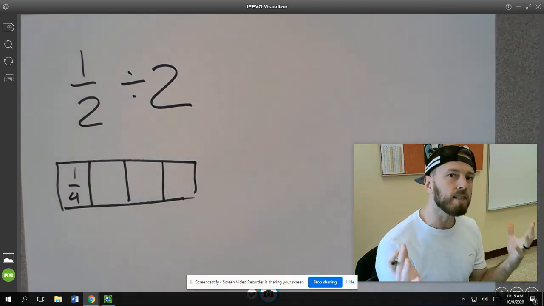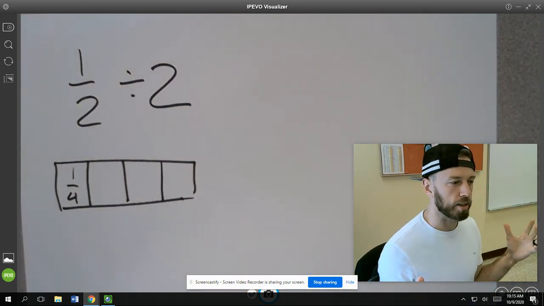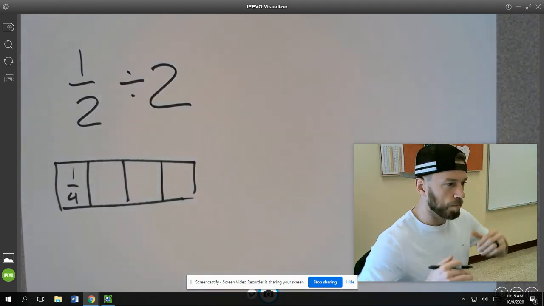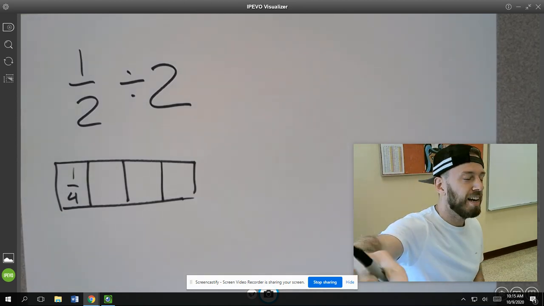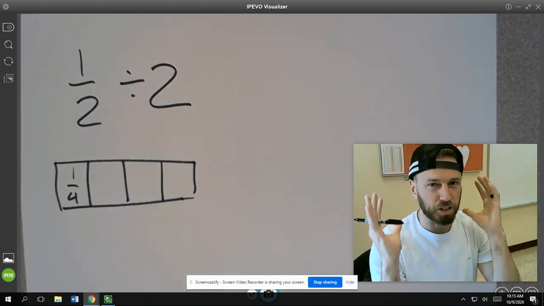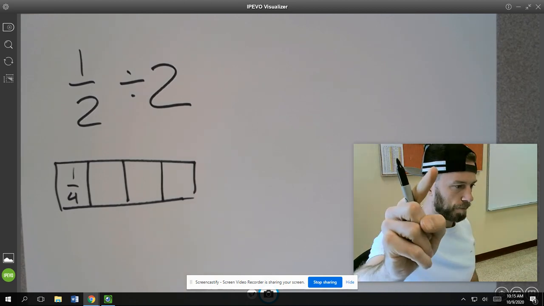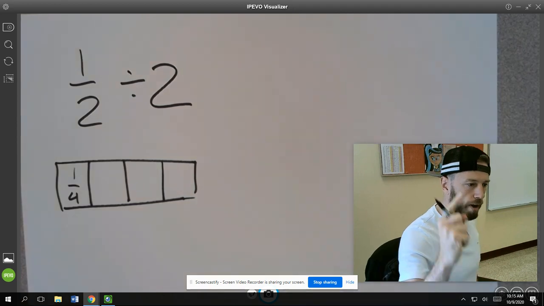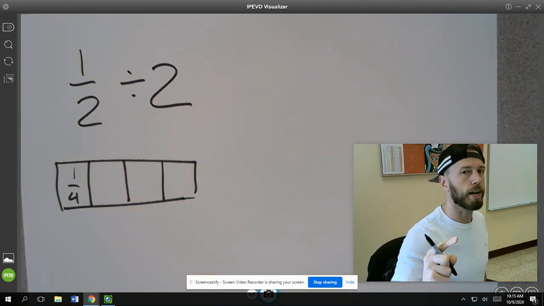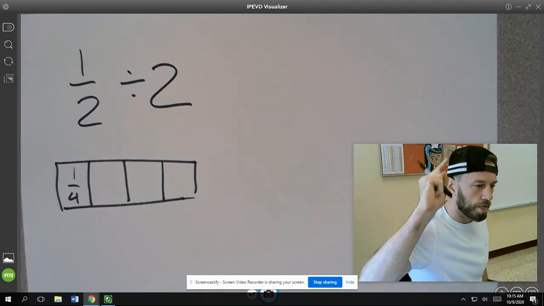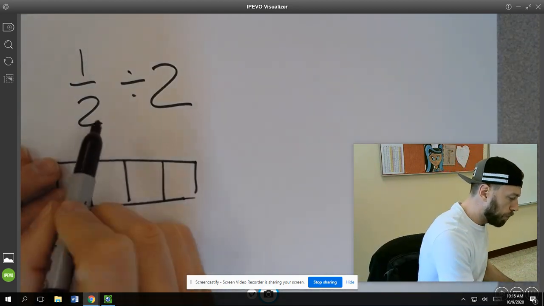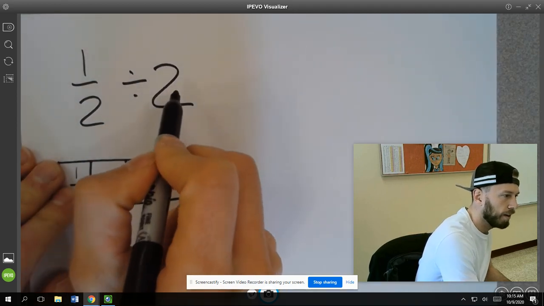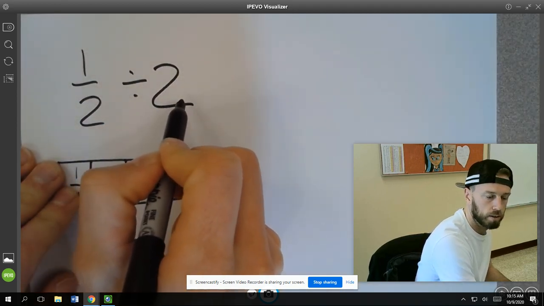But how can we make this easier so we don't have to draw it out every time, especially when the numbers get bigger? We can't draw them all. So how can we make this easier? Well, here it is. This is how you divide fractions, and this is cool because it's just like multiplying, with one extra step. That reciprocal piece I just told you about. In order to divide fractions, all you got to do is multiply by the reciprocal. So keep 1/2, and instead of dividing by 2, we're actually going to multiply by whatever this reciprocal is.